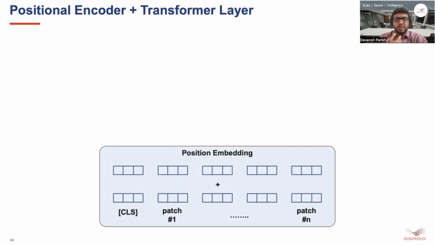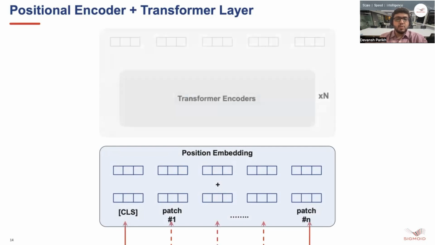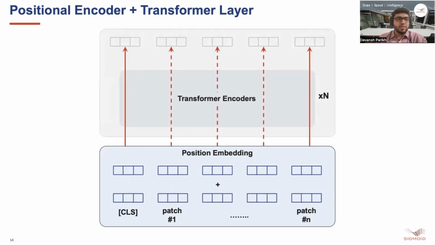So we append a positional encoding to every patch to reinforce its position in the overall image, so that the model, essentially the attention mechanism and the encoder model of the transformer, can learn the position and the importance of every patch with itself as well as with the other patches in the sequence. Now this combination of positional embedding plus the vector embeddings that we are getting from the previous linear layer for each patch will be the input into a stack of transformer encoders.